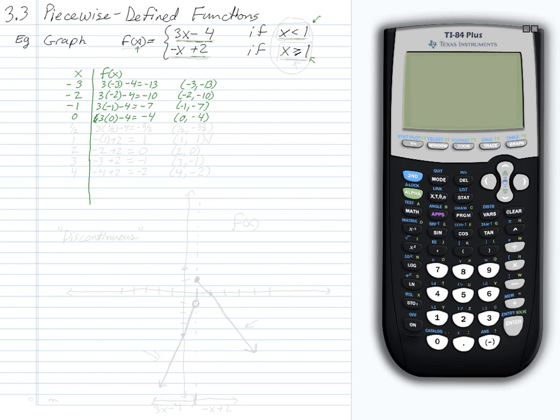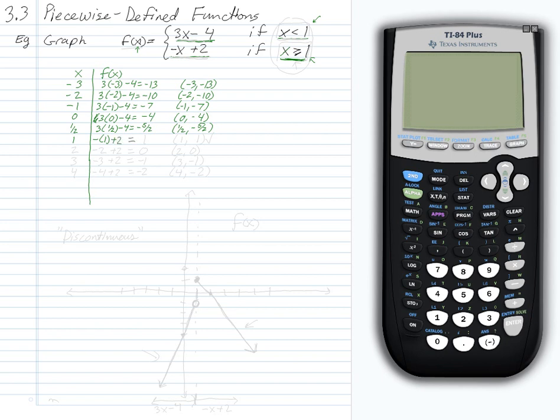Now as soon as we plug in 1, well actually let's see what happens with a half. So 1/2 is a value less than 1, so 3 times 1/2 minus 4. Well, 3/2 minus 4 would be 3/2 minus 8/2, so -5/2. I could plug in a quarter, or an eighth, or a 16th, or anything, any fraction less than 1, and I would get my y value by plugging that value into the top formula. So anything up to 1, I plug into the top formula. As soon as I get to 1, I'll plug that into the bottom formula, since 1 is satisfying this second criterion.